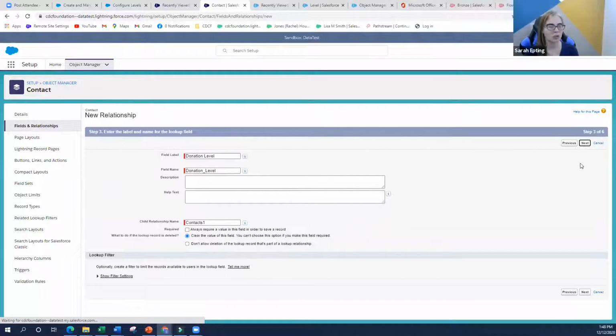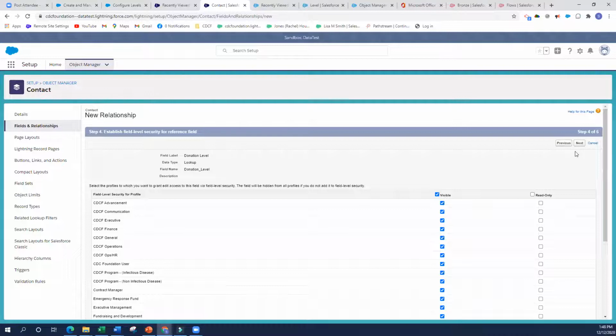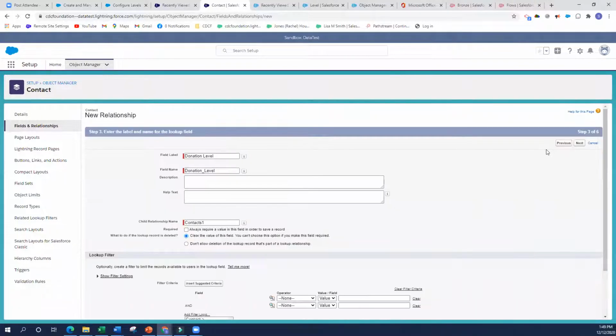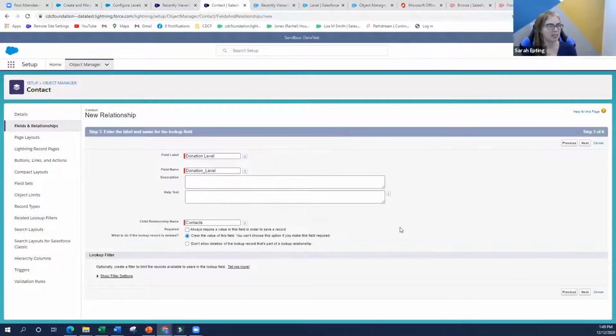So I don't know in your org, Mark, the reason you weren't seeing... For the chat, it said contacts 1. Is it supposed to be contacts 1 or just contact? In your previous page, after the donation level, it says contacts 1. Are we supposed to have contacts 1? Mine just says contacts. I don't know why it did that. It might have something to do with how this is a sandbox for the CDC Foundation, so it might have something to do with some other customizations they have.